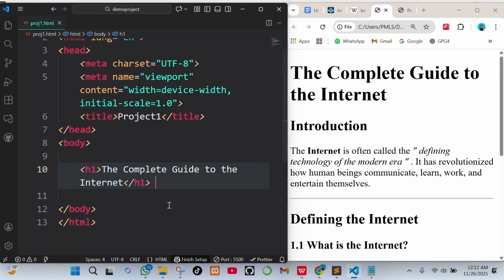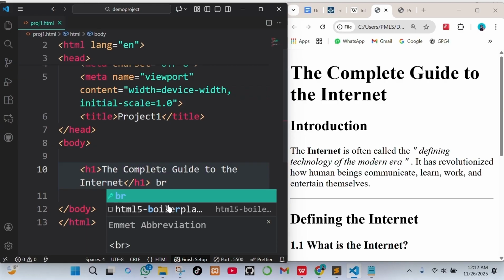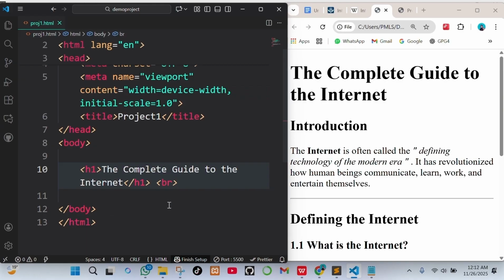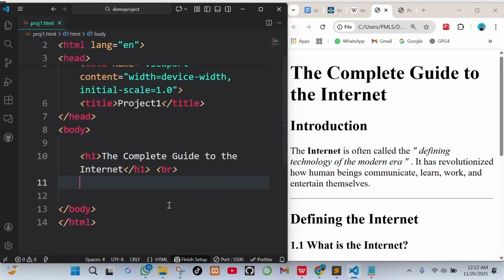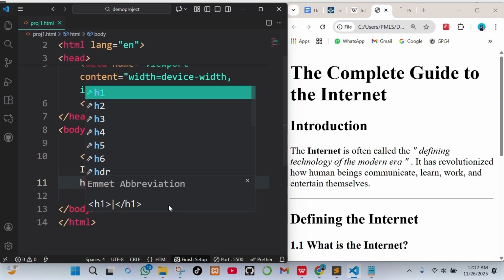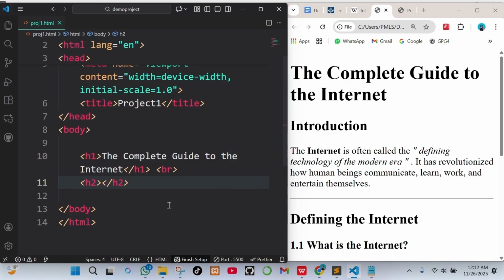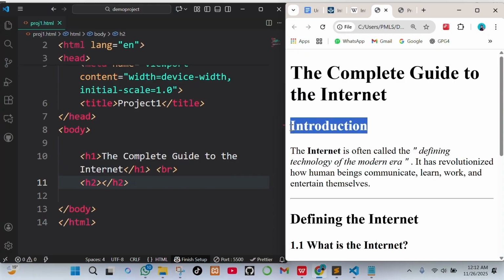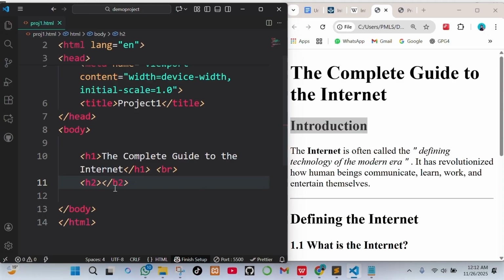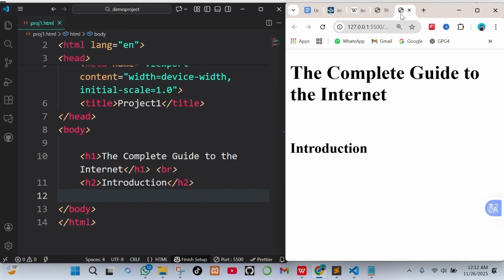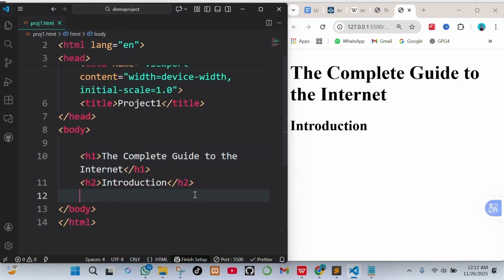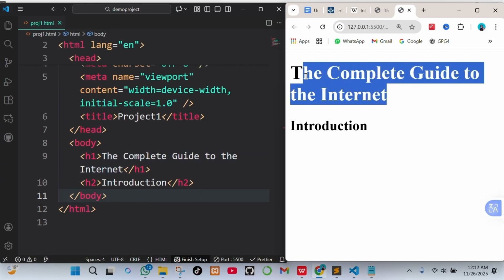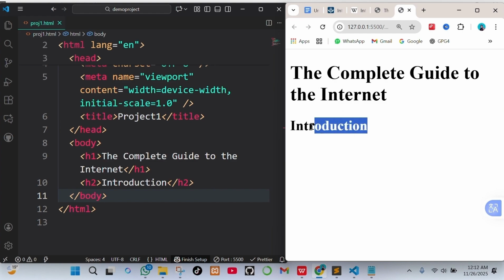So for line space, just put BR, the break line code for a new line, and just write H2 and copy this code and paste here. So you can see the output. Just remove this, it already has space. So this is our H1 and this is our H2 introduction.